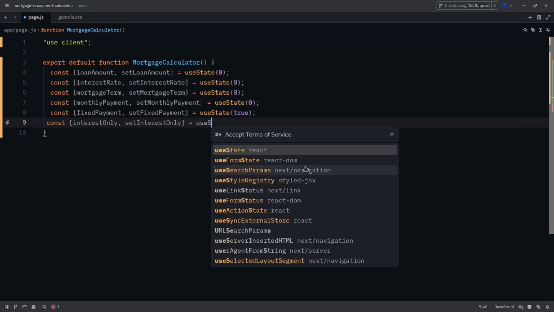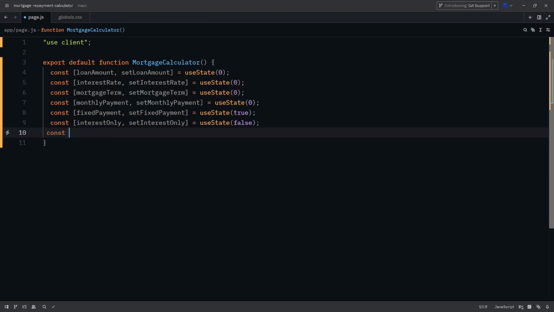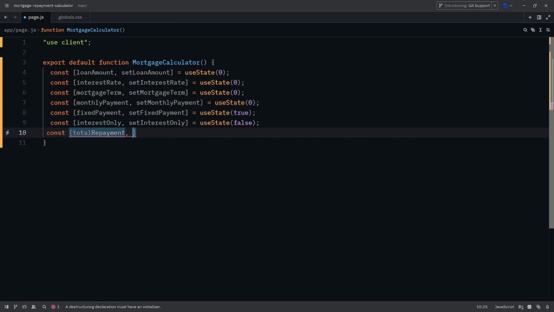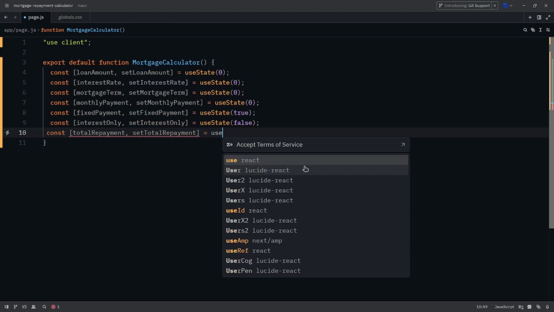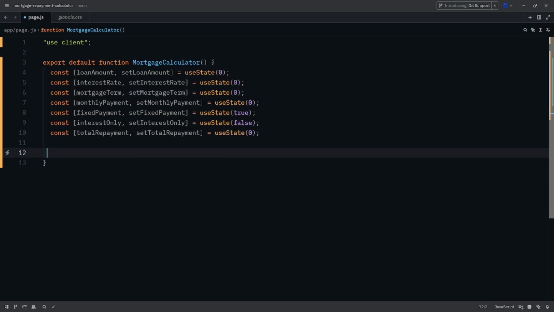By default, it's also going to be a boolean. It is going to be false by default. And then const totalRepayment, setTotalRepayment is equal to useState, and by default it is going to be 0. Now those are all the state values that we're going to need. Now apart from our state values, we are also going to need quite a number of functions, which we're not going to handle just yet because I want to go ahead and build out the UI.